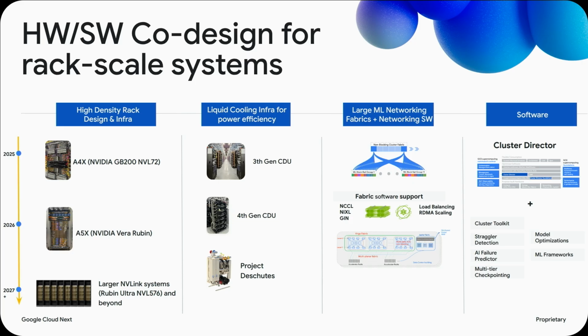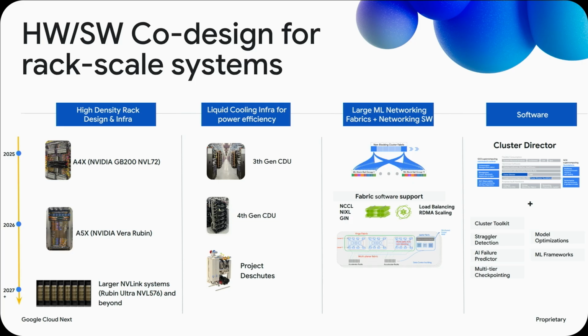As you get to high-density compute, how do you cool these systems? At Google, we're leveraging our third-generation CDU row-level cooling technology. We've been deploying these at scale for the last, I would say, 9 years, since the TPUs, and we're bringing that to our GPU rack scale families. Then, in 2027, we'll go to our 5th generation. We contributed the Deschutes project to the OCP community last year, so we're continuing along that journey with liquid cooling.